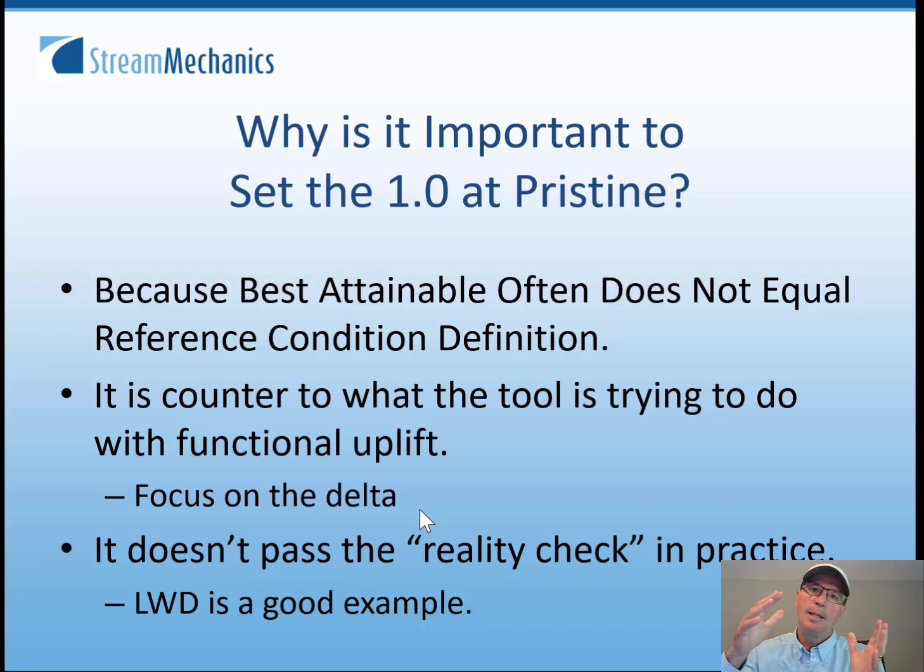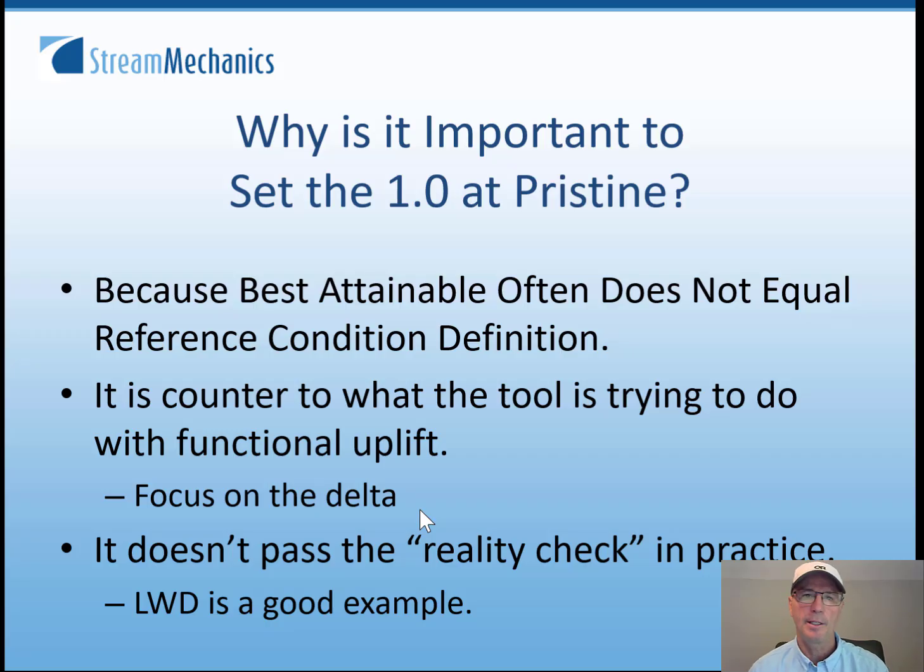And so keeping in mind that the 0 being no function and the 1.0 being pristine function gives you that full range of functional capacity, so that when you do a project, wherever you are on that scale, you can measure the change. Some projects do start with really bad streams, and they create very good streams, not pristine streams. We're not going to have 1.0s across the board from our scoring, but when we have the full scale represented, we can see we have better confidence that we're going to capture that change.